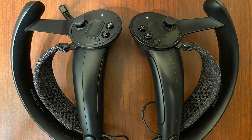Alright, so this is a tutorial on how I replace the thumbsticks in my controllers. I got a tutorial online on YouTube from a poster called Rasputin, who posted his instructions in Russian. So I took what I learned from him and expanded on it. I'm going to show you what I did to replace the thumbsticks on my controllers that I think is a little bit easier, and also in English.